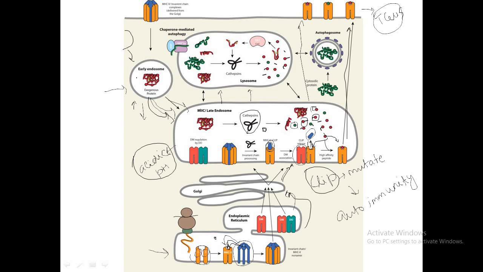The foreign peptides come from the outside. They are phagocytosed, and once they come into the late endosome, they get cleaved by cathepsin into smaller peptide fragments. Once these fragments are ready to bind to the MHC2 binding cleft, the DM protein removes CLIP, allowing the binding of these smaller peptide fragments to the MHC2 peptide binding cleft, and once they bind here, they are ready to be presented on the cell surface, where T cells will come and recognize them. So this is how the entire process of exogenous antigen presentation takes place.